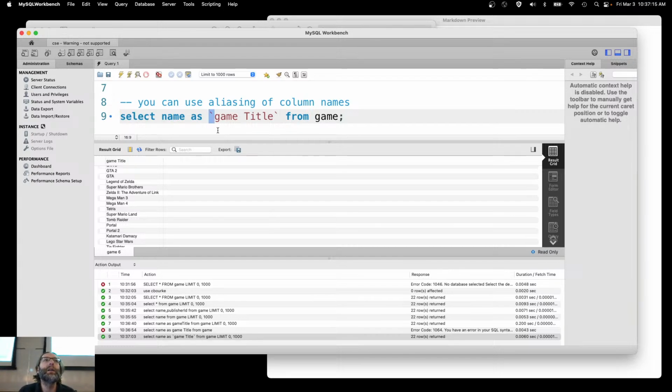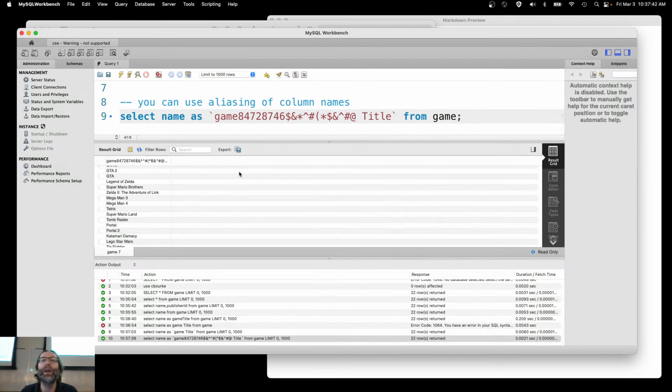What is that little symbol right there? That's not the single quote. It's a single quote, but it is slanted. Right. If you look on your keyboard, it's at the top left, right under the tilde. It is the backtick, right? And if you escape names within your SQL syntax using the backtick, you can go ahead and use special characters, right? You can have all this stuff in your result, right? That's even uglier. Right? Don't bother. Just go with no spaces and lower camel casing on everything. Okay? But you can also alias column names.